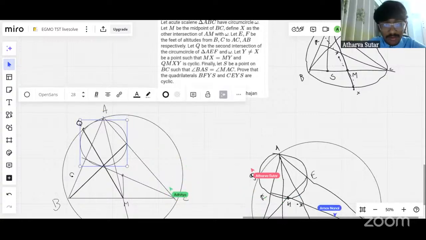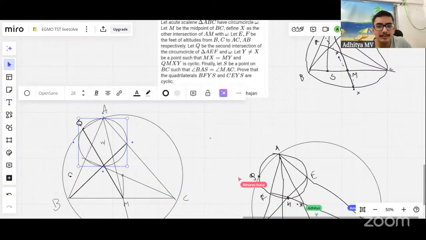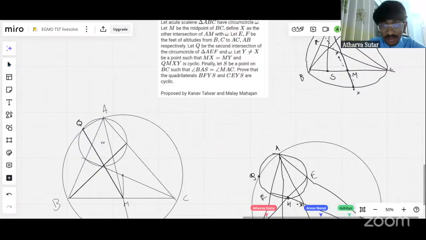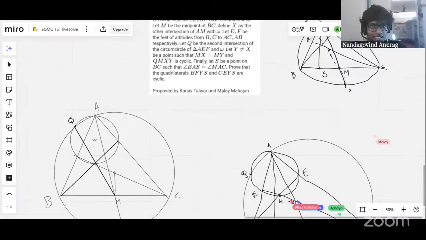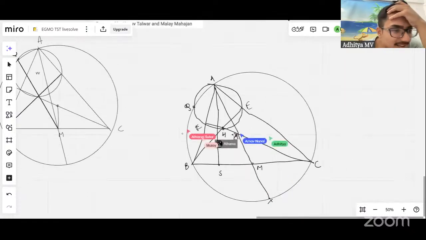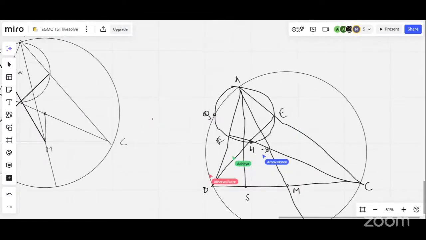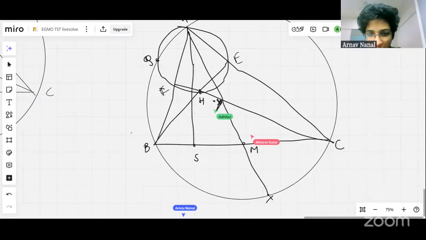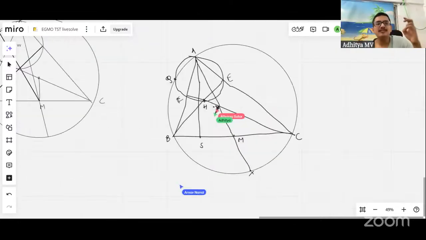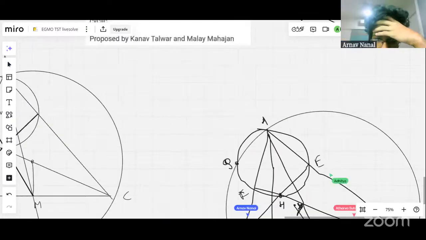OMG, we have a diagram. But which diagram are you working in? This is good enough. Q is the second intersection. Okay, that's Y, that's not X. Oh, right, I think the right diagram is right. The only thing I can think about relating Y is that QM is the angle bisector of XQM. I think we'll first look at the BFSY cyclic property. That seems much better.